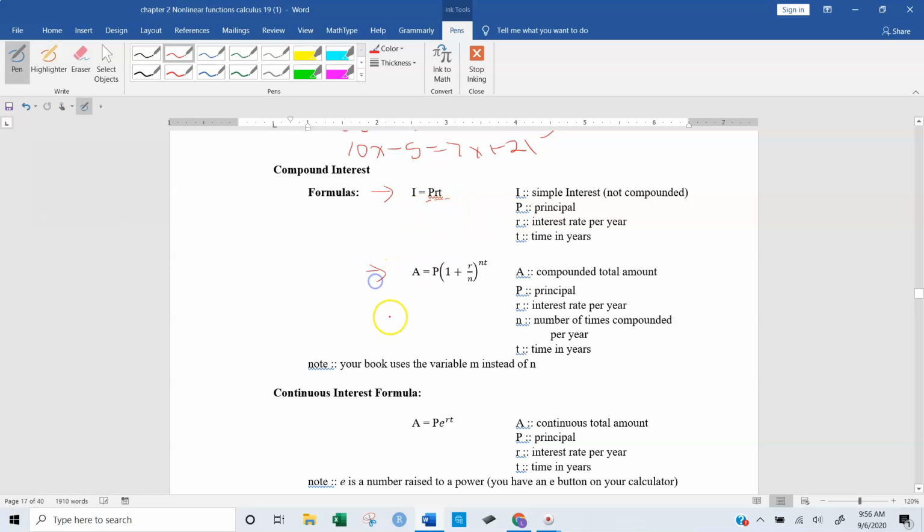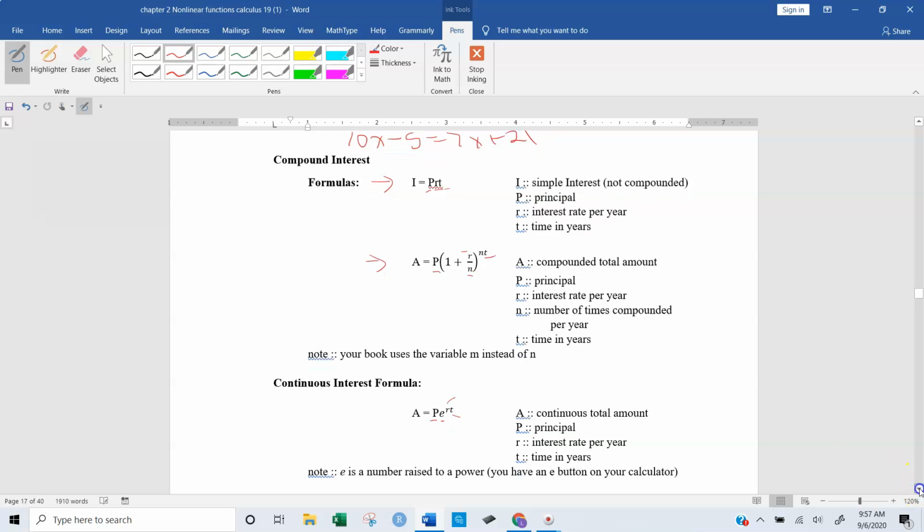This one here is compound. That means I get interest more times a year. The more times I put my interest in, my interest starts earning interest, which is what we like. P is principal, R is rate, N is how many times it's compounded, T is how long you leave it in, how many years. Your third one is continuous interest, which is nice but not offered often, and it really doesn't make a ton of difference. So we get principal, E is just the E on your calculator, R is your interest rate, and T is your time.